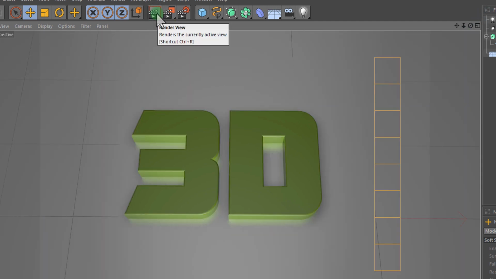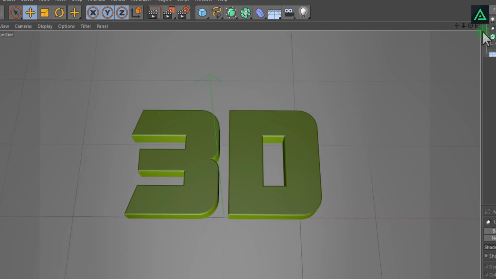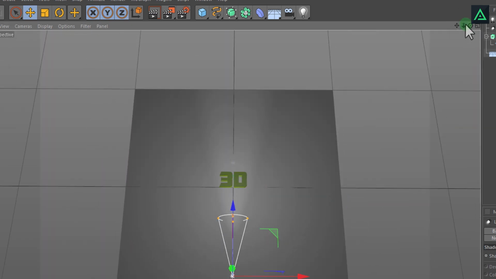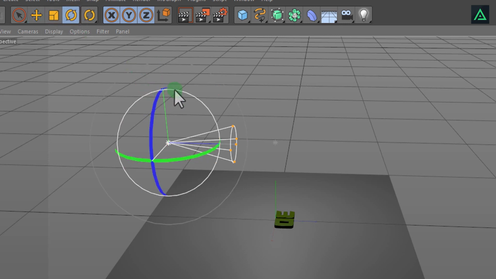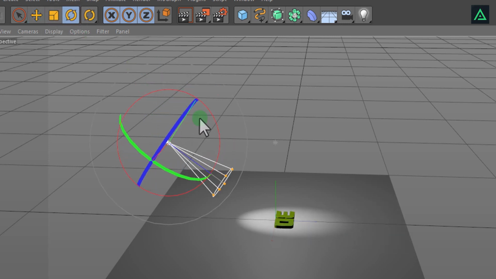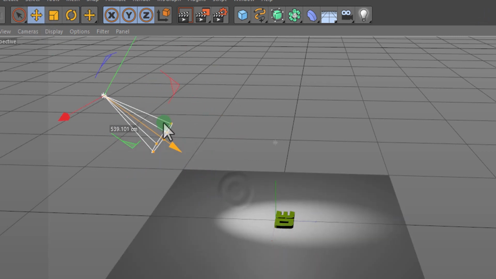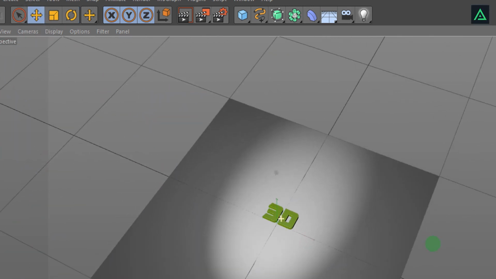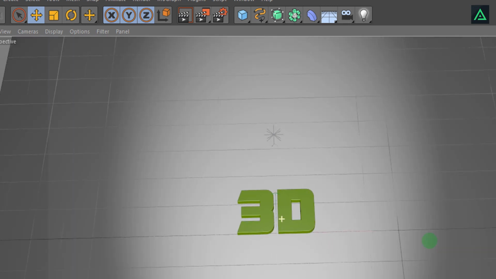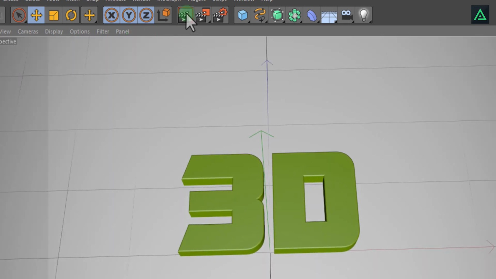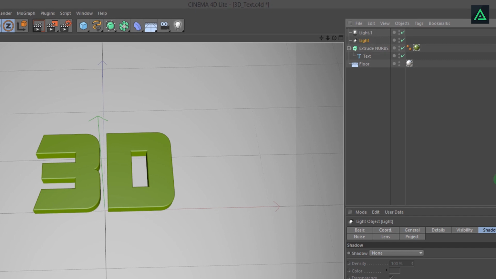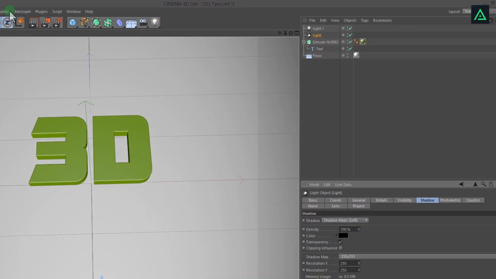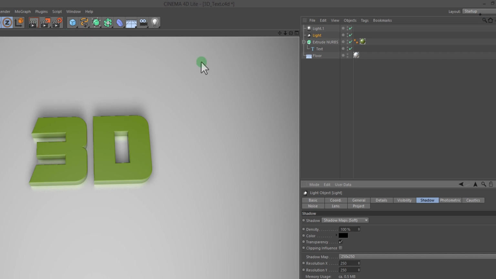Hit the render key again and see if you are happy with the result. In my case, text is still too dark. Let's zoom out and change the angle of spotlight. Make it falling from the 45 degree, and move back so it will be more soft. Here we go. It looking nice. But let's turn on shadow of the spotlight. We will get some perfect model with shadow.